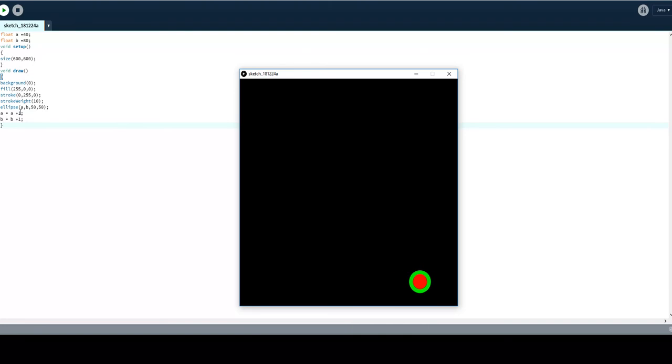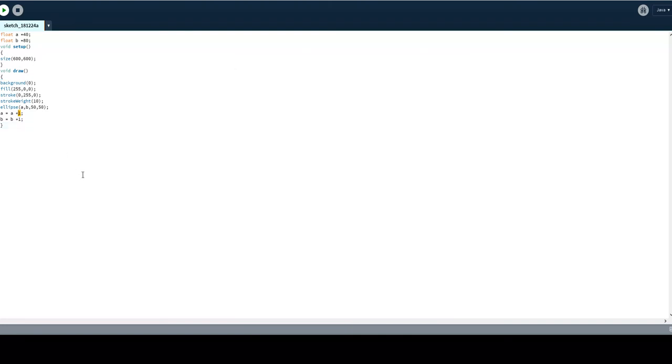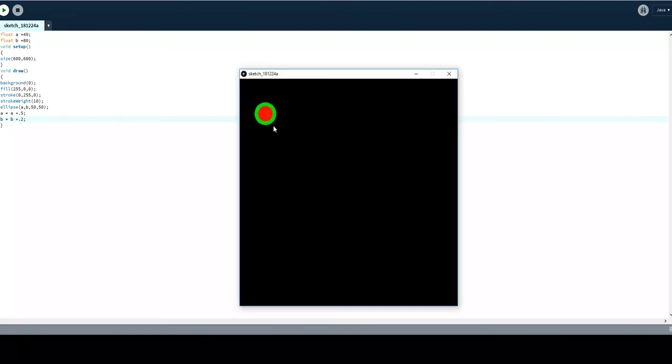If you want to see it slow, I will make it 0.5 here, and we will make this B direction small, so we will see the fill color is the inside, stroke is the outside, but stroke weight is the thickness of the outside layer.